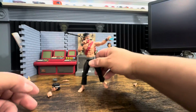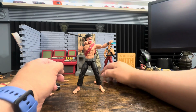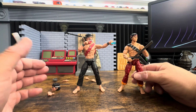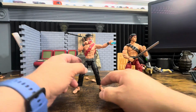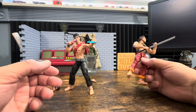The feet here, now he does have the pegs. The one thing that I have noticed, and these figures are completely different. Hasbro cannot reuse the molds between Marvel and G.I. Joe and Star Wars and different things like this. I have the X-Men Legion also, who's also barefoot.